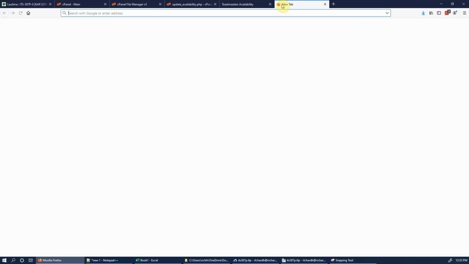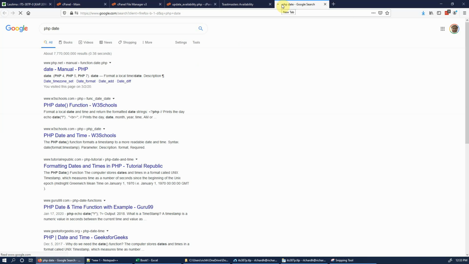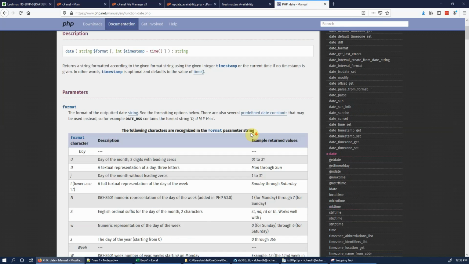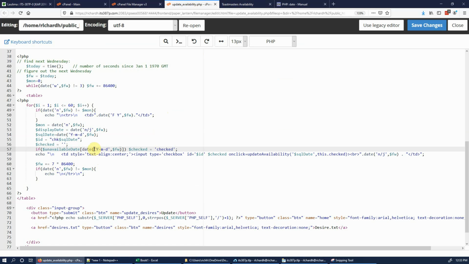If you recall, let's take a look at this again. Search for PHP date, and if we look at the date manual, these codes here are what you put here. This is the first argument of the PHP date function.